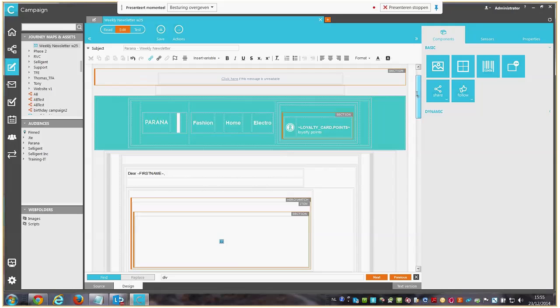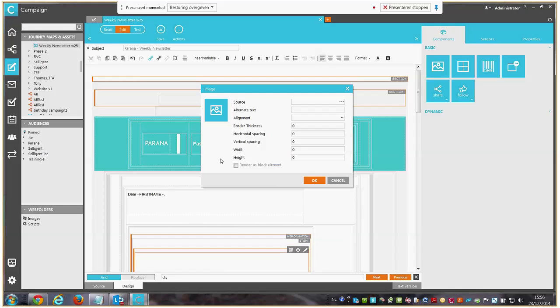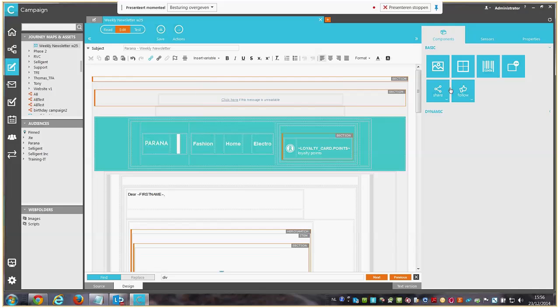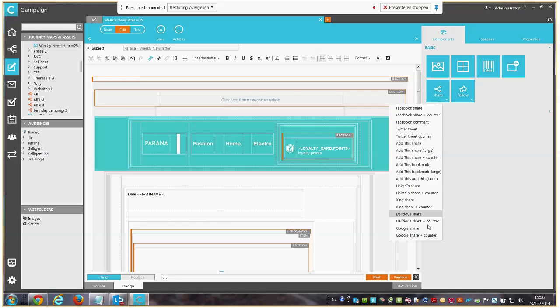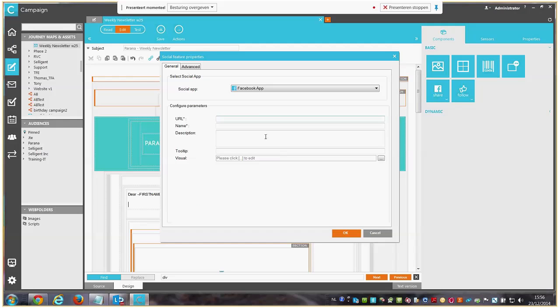Also, we improved our drag and drop functionality. For example, you can add personalization from your audiences, just import it over here, or you can drag and drop an image, for example, just drag it on the screen. Then you need to configure that and it's done. Also, for an email, for example, we have share and follow social media integration. For web pages, we offer more social media integrations. So, for example, share, you can select between the different social media. I'm going to do a Facebook share. Just drag and drop it onto the screen, configure it, and everything is done.